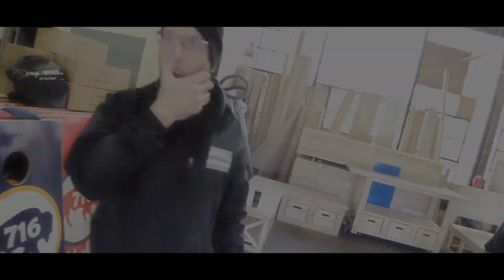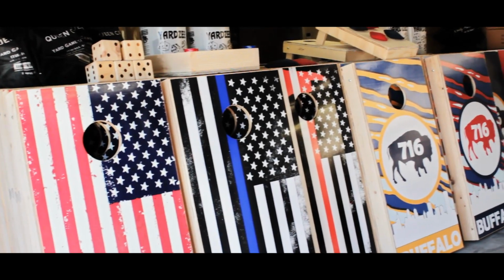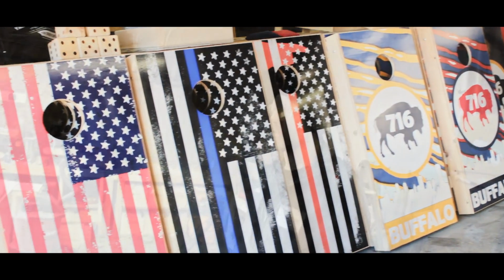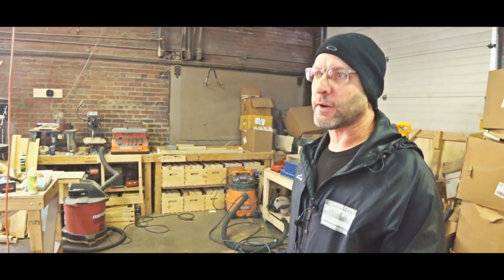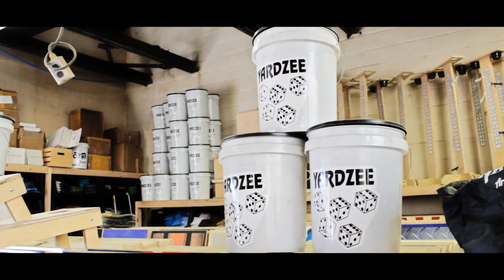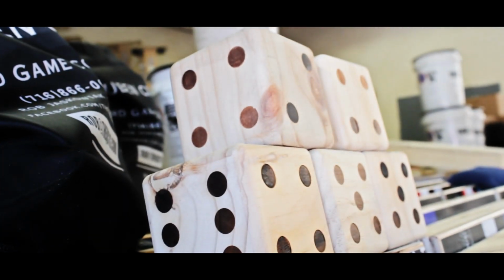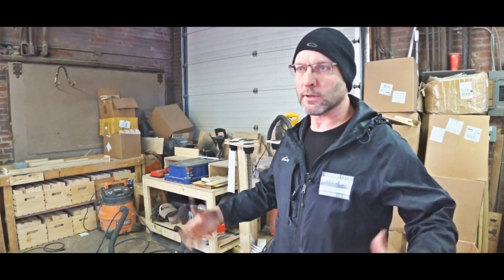Okay, well, let's go down here, too. This is the inception of this idea. It wasn't furniture. It was these boards, like straight up. Yeah, yard games. The very first thing that I started making was Yardzy, which is just a big fence post chopped up into cubes and sanded and routed. You put dots on it. Put a bucket together, and it's just an outdoor dice game.